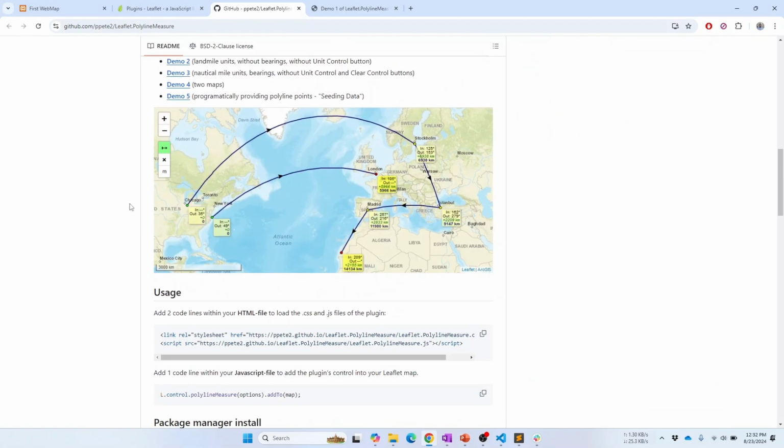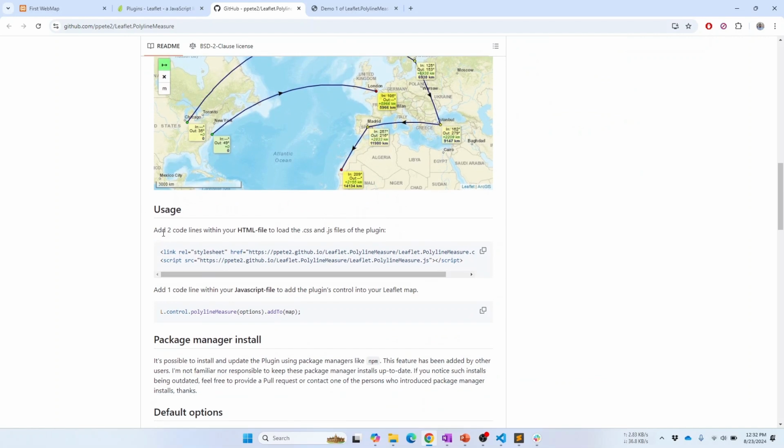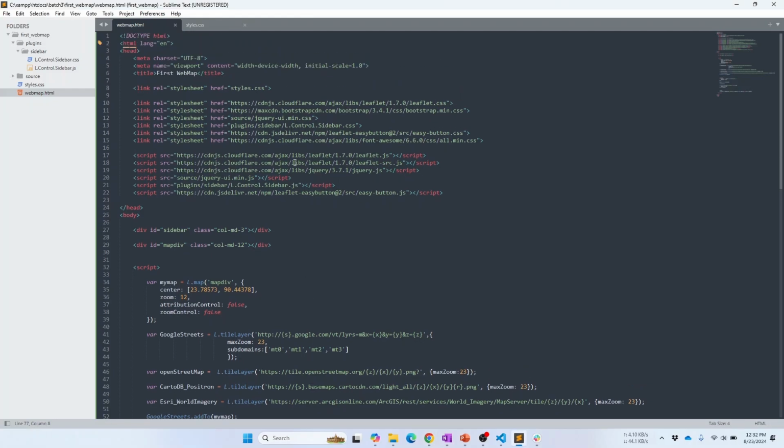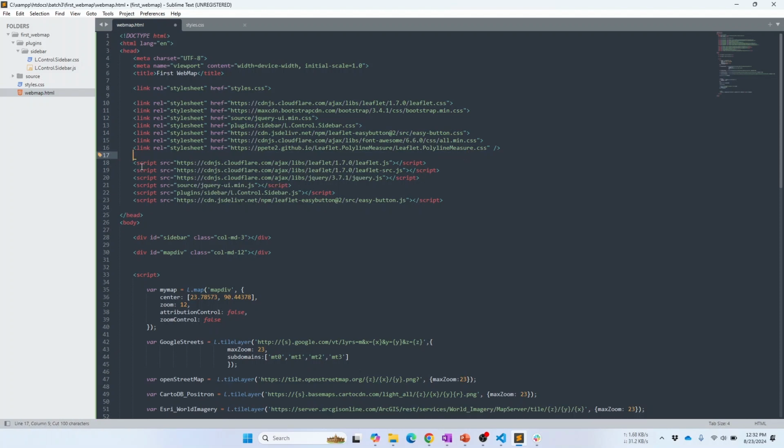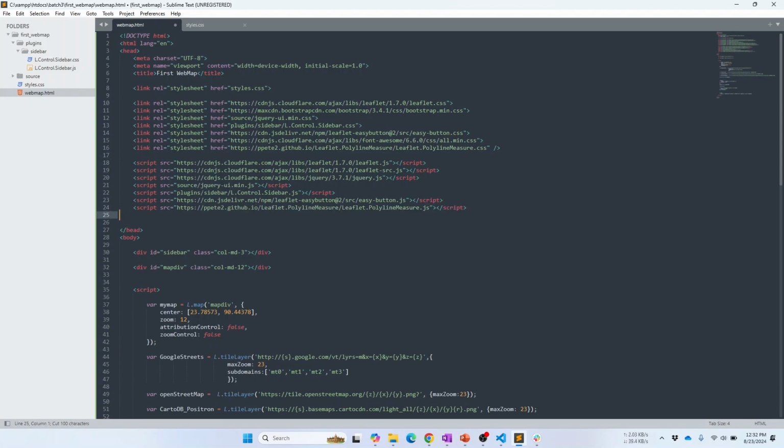It says we have to include these two lines in the HTML file to load the CSS and JS file of the plugin. Let's copy these two and paste them here, with the CSS file and this is the JavaScript file.